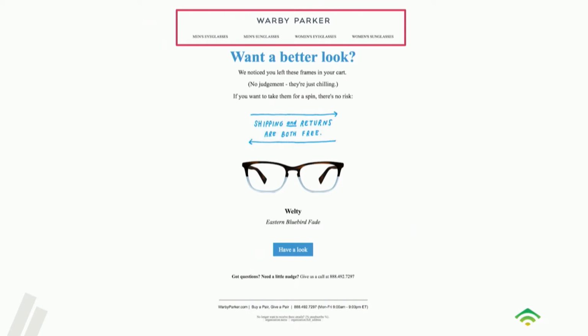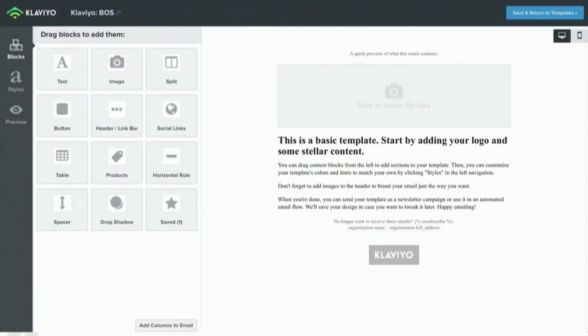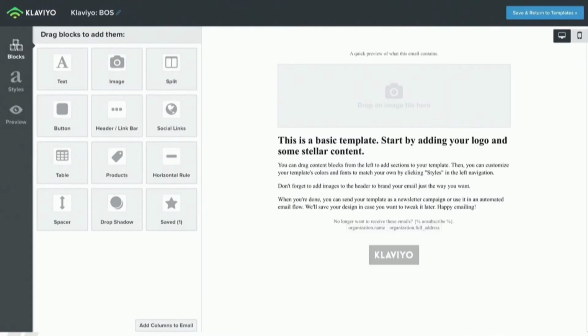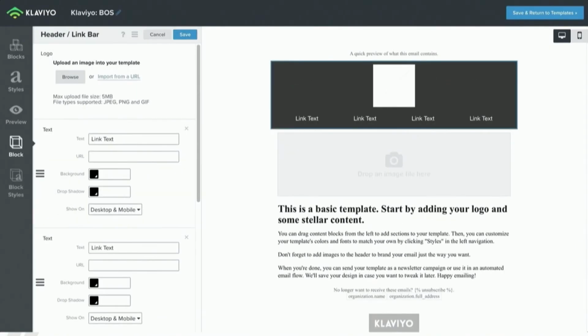If you can do that between a common header and a footer, then automatically that person starts to register that I know I'm getting an email from your brand in particular. It just increases that brand loyalty and really starts to get people more engaged. So if we want to do this in Klaviyo, we do have a drag and drop option here for the link bar. So we want to drag that in and choose the particular option that we want to use.